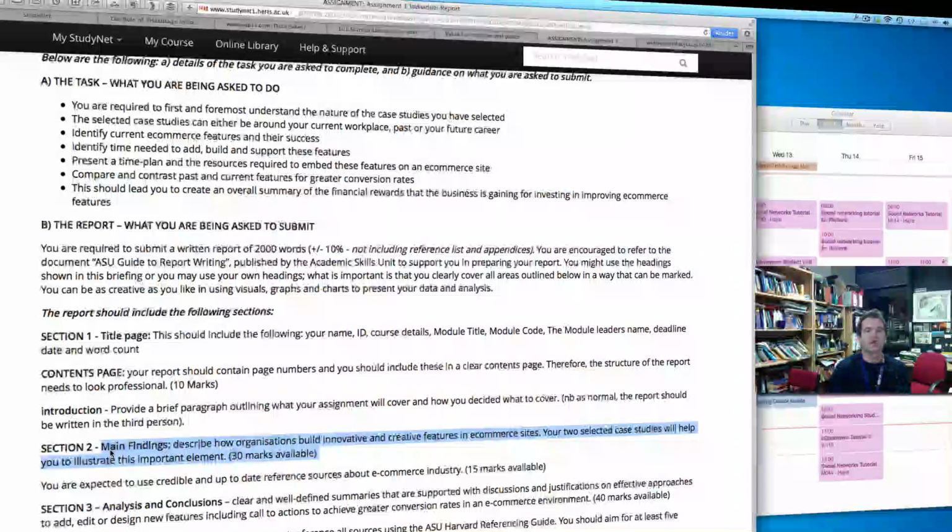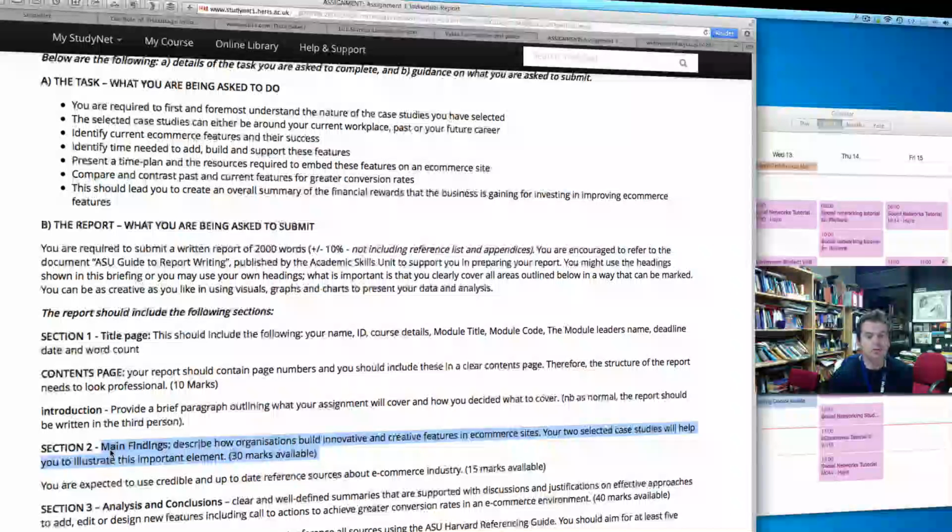Think about creating graphs and charts instead of just putting up a number, because the number doesn't mean much unless you give the context. So make sure that you present it in a way that it's more appealing, it's more visual, and it's also something that will serve you for your future career as well.